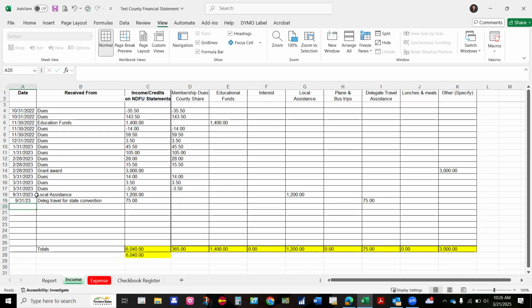I know some of our counties, maybe even on this call, received the NFU award. You'll receive that. It also comes in the form of a check. It does not show up on your statement. And that is another thing that falls in that other income.